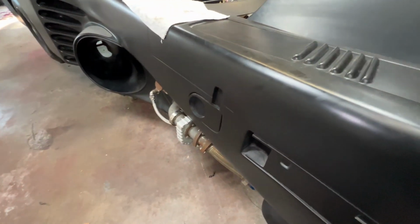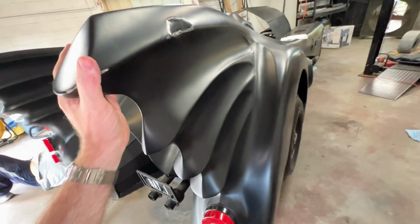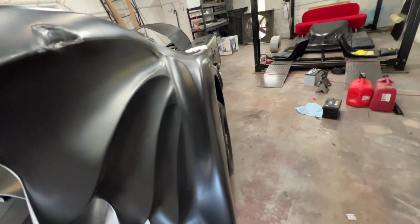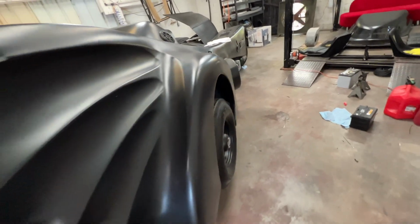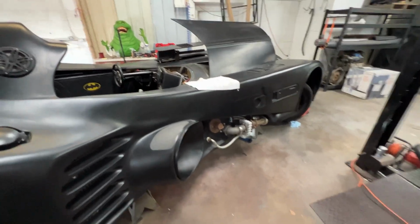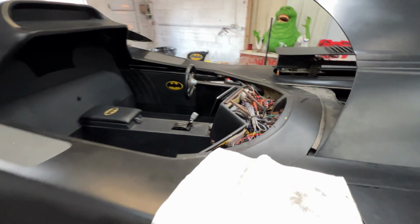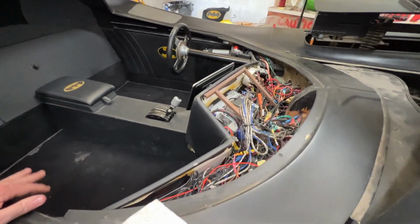Like if I come over here, I can grab this. See? So the fact that it just weighs a couple thousand pounds of fiberglass and gravity, but a brisk wind would make you bat wing.